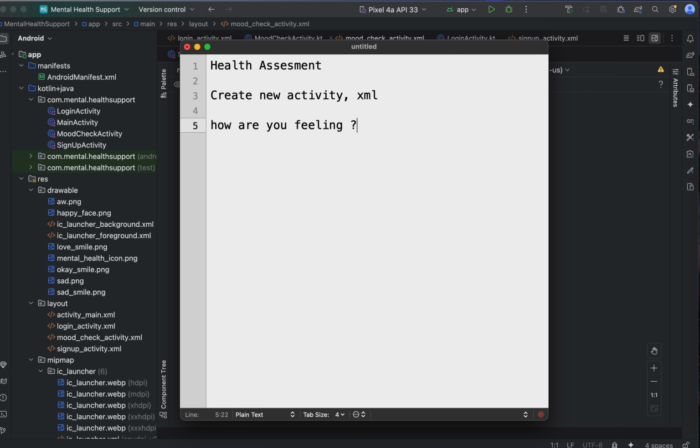Whatever questions you prepare, we will ask them, and we will ask them to write yes or no answers, or full length answers, or anything like drag and drop. So we will see three kinds of applications.